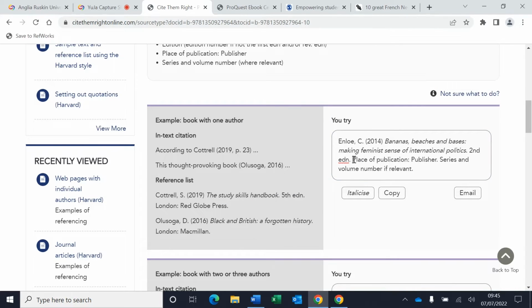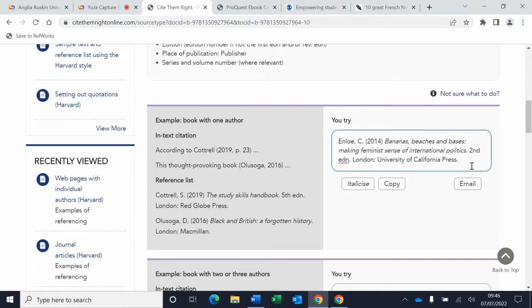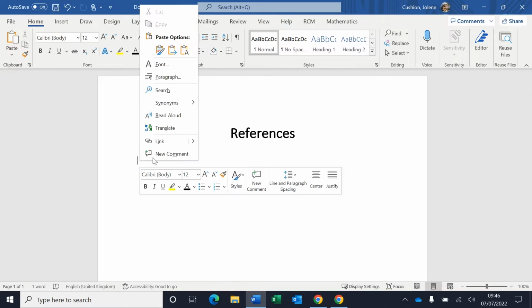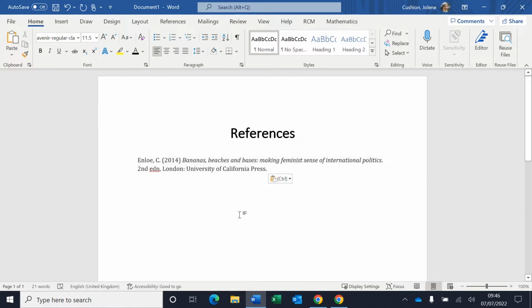Finally, I need the place of publication and publisher. Once my reference is complete, I can then copy this and paste it into my Word document. And from using the you try box, you can see that the full stops and commas, italics, brackets, etc. are all in the correct place.